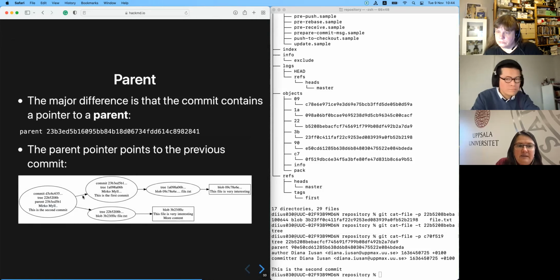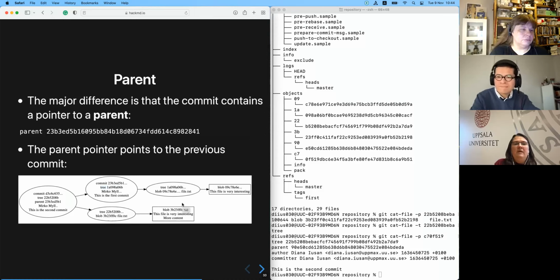It has the parent commit 23B, in my case actually 95, which also points to this tree object, 1A, which in its turn points to the file blob, our initial file.